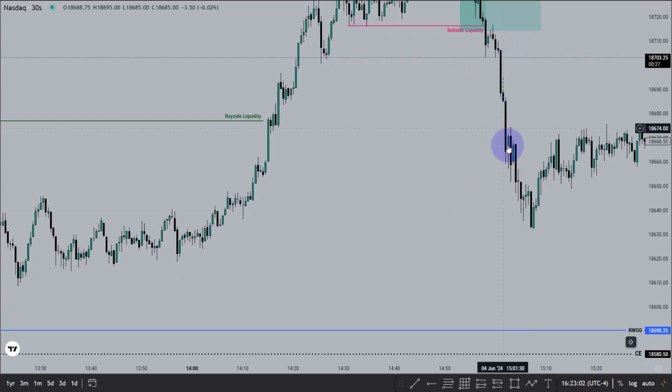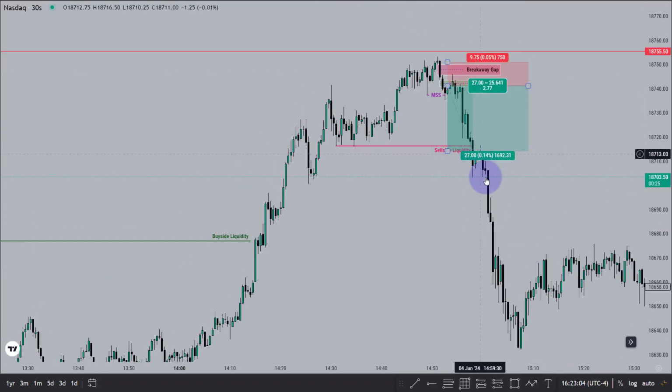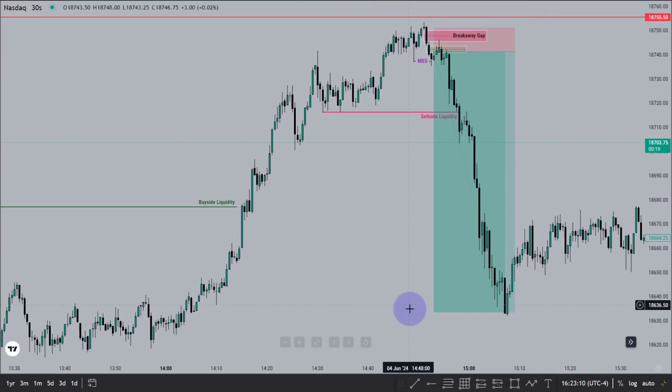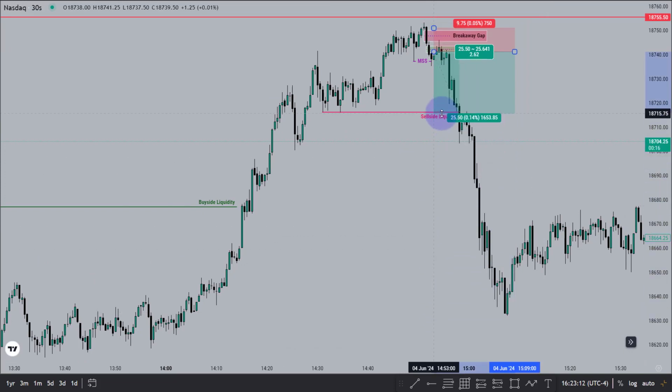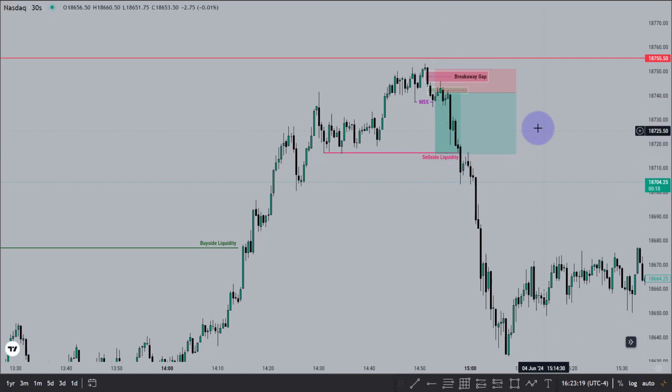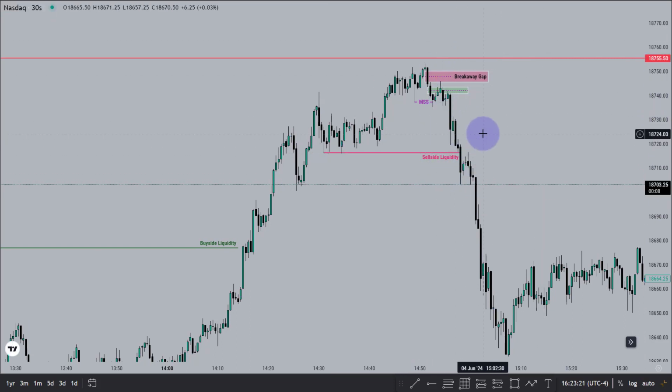You can see a huge fall, but you don't need to catch that whole run. This whole run is near about 100 handle. You don't need to catch that whole run. Instead of that, you should catch that small run. Low hanging fruit. Still, it's not bad. So that was the setup from the 30-second chart.